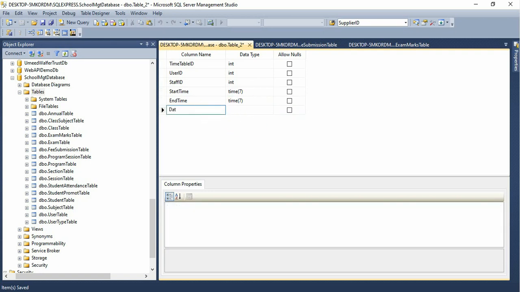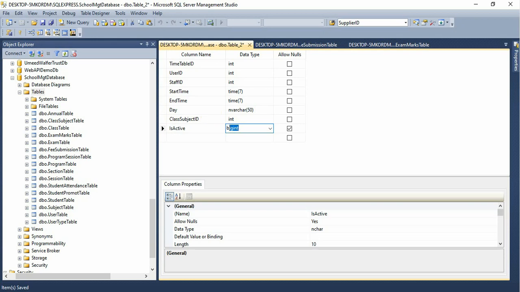day, class subject ID, and is active means status. By default it's true.